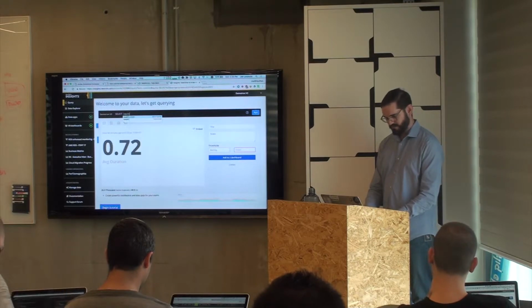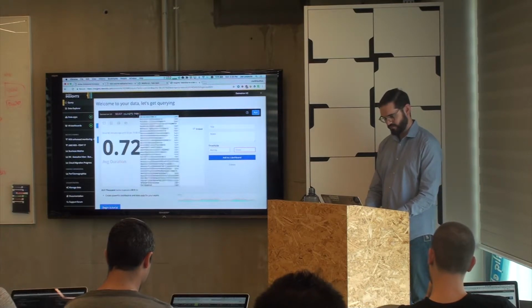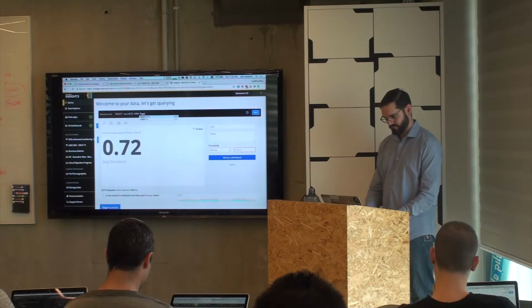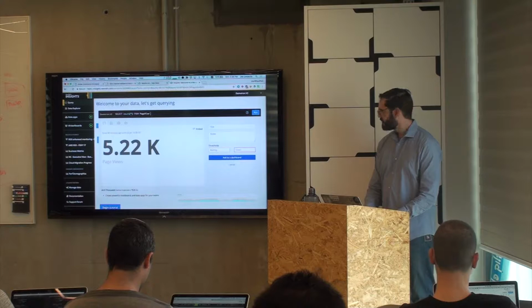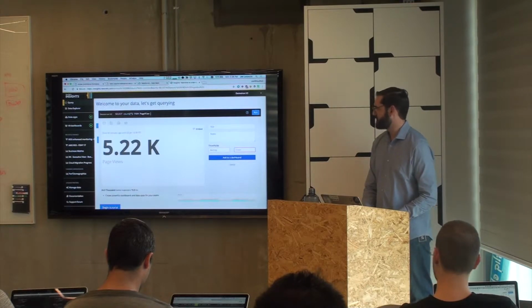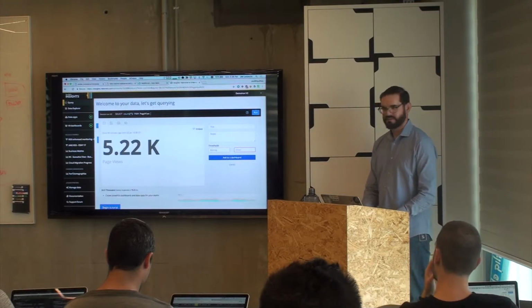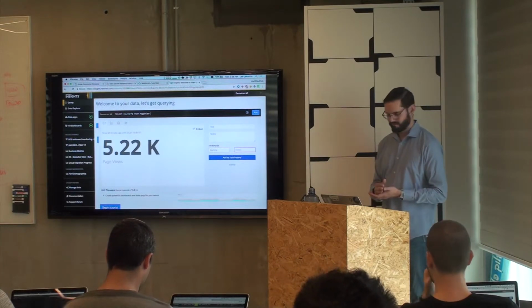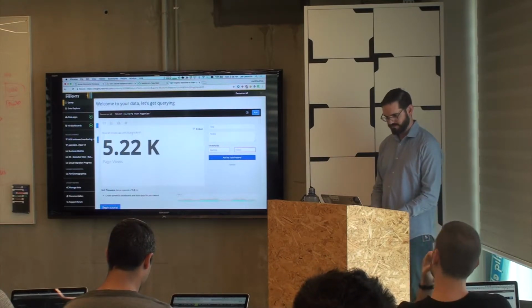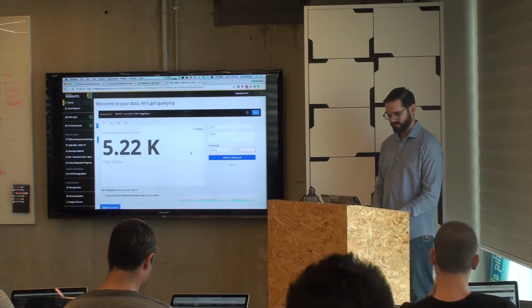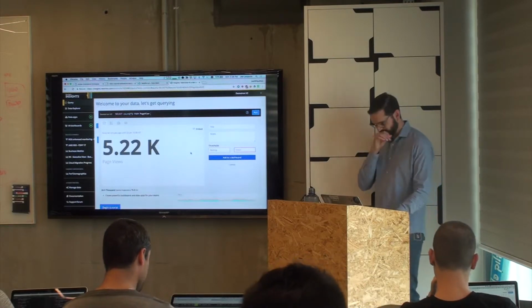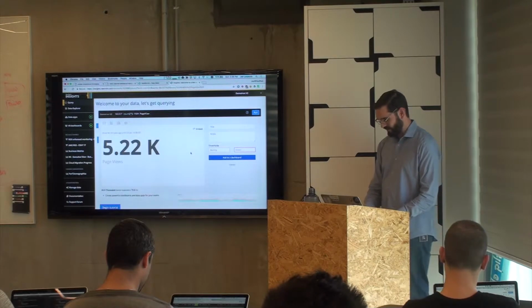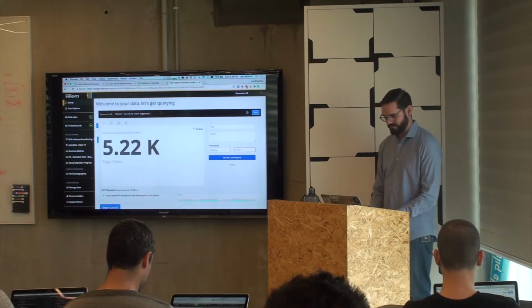So let's see, count. Cool. So there's our count of page views, and that's just giving you a number, counting all the page views. By default, queries go for the past hour. So 60 minutes ago, in this app, we had 5,000 page views. But it doesn't answer anything about duration.